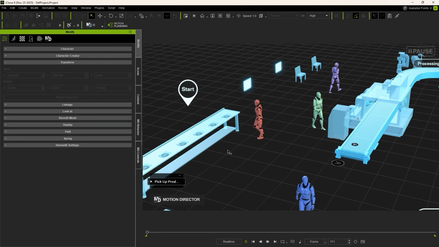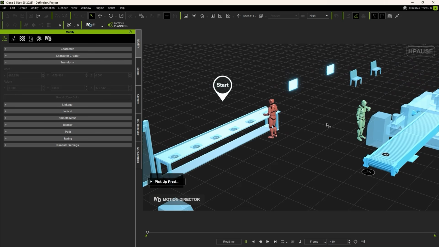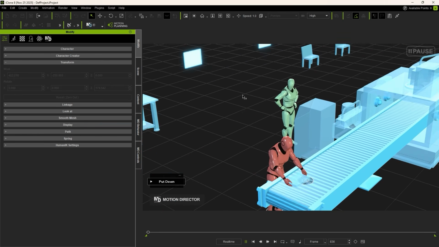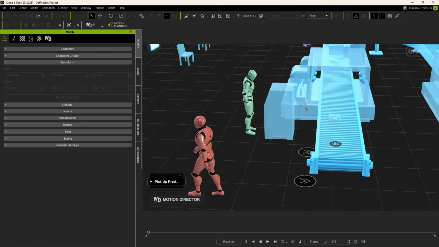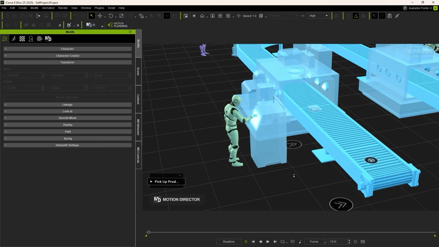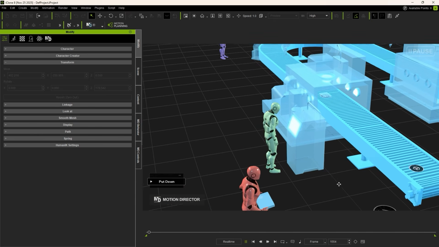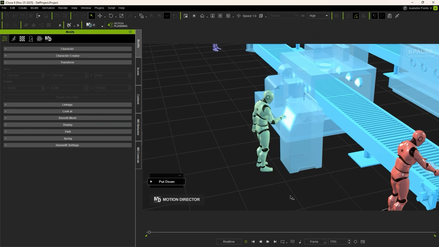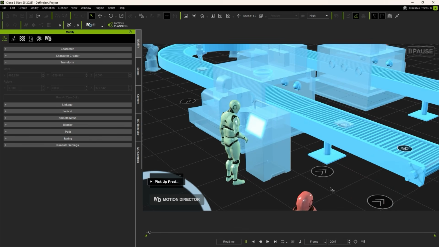The red handler first picks up a product and places it on the conveyor belt. Then the logic takes effect. The machine operator begins operating the machine when a product comes near. When the product moves farther away, the operator returns to the idle state. This behavior can repeat indefinitely thanks to the check distance node.